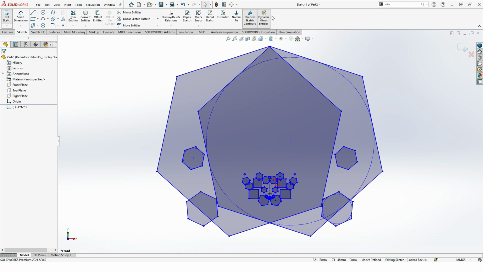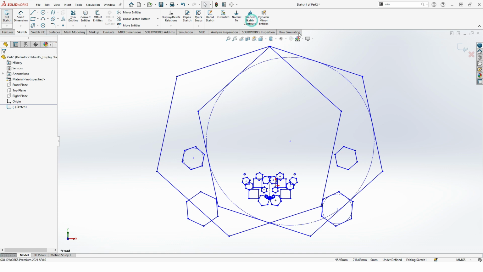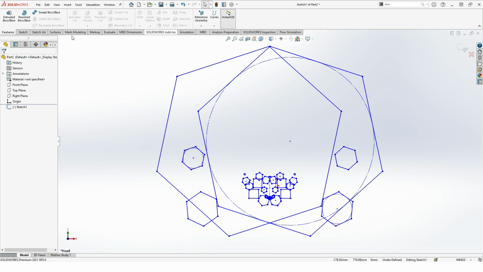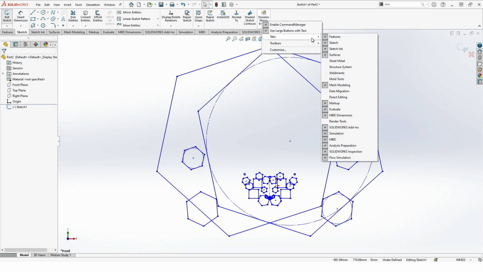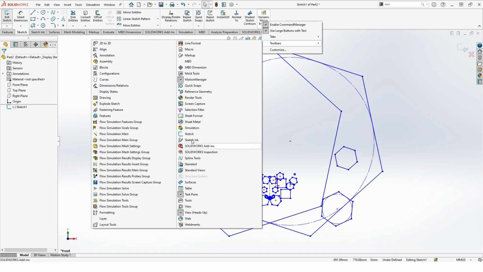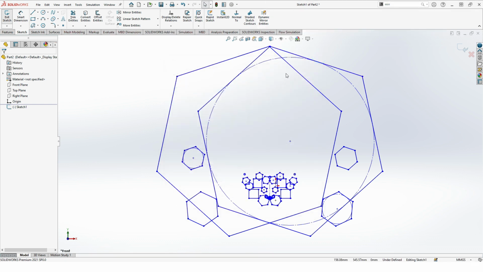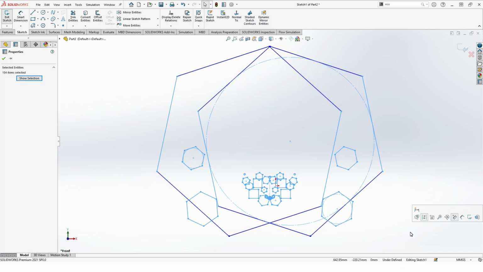If we drag and drop, it will be created here. I already placed this dynamic mirror here, so I can keep it here also. If you want to remove it from here, just right click, and choose which tools you want to keep and which you want to remove. All tick marks are already available here. You can see on this side what tools you want to keep. You can customize from here also. So now I just want to select all and delete.